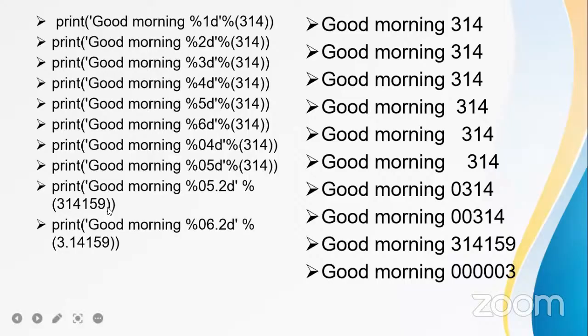So 314159. So 0.05.2. Last one, let me take 6. So totally 3 plus 3, 6 elements. I want 0 to be added for 6 elements. So 3, 6. Then 0.2. This is how it will be converted. This is the conversion ratio of decimals in a format.